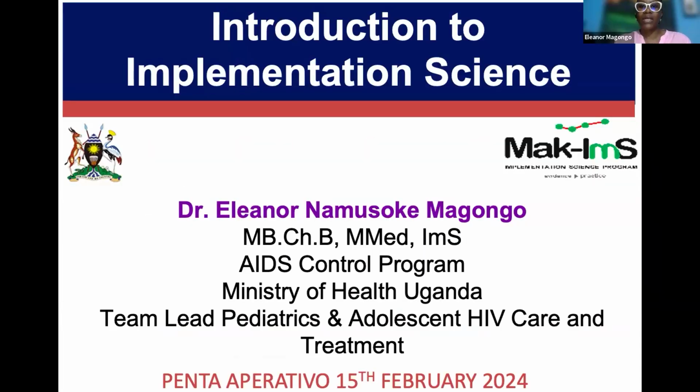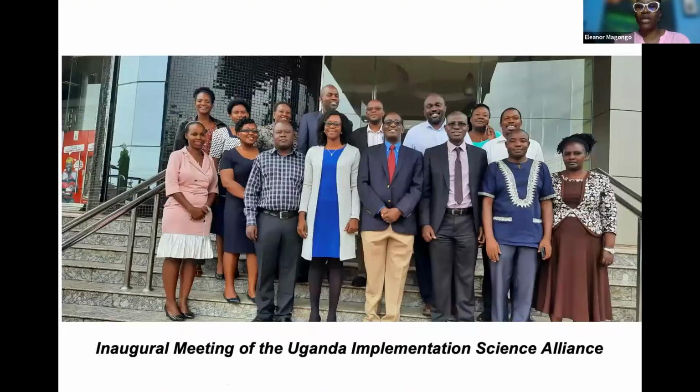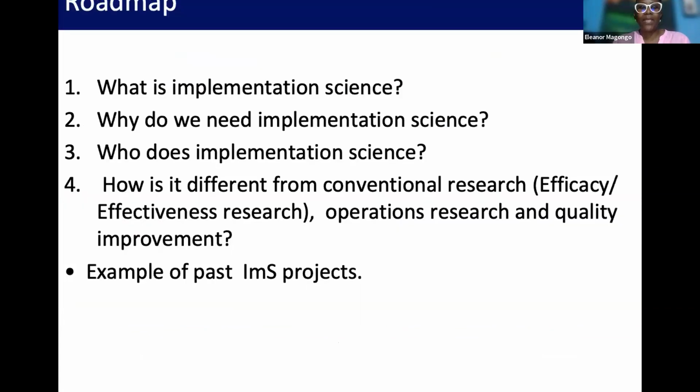So I'm going to be taking us through the introduction to implementation science research. And I wanted to show a picture of our inaugural meeting of the Uganda Implementation Science Alliance that we've been able to set up through support from Fogarty through HISA, which is the Adolescent HIV Prevention and Care Implementation Science Alliance. So this will be the roadmap for my presentation.